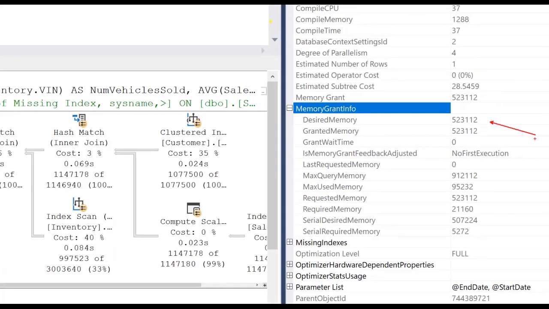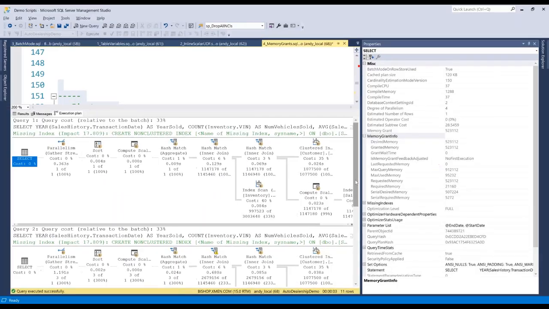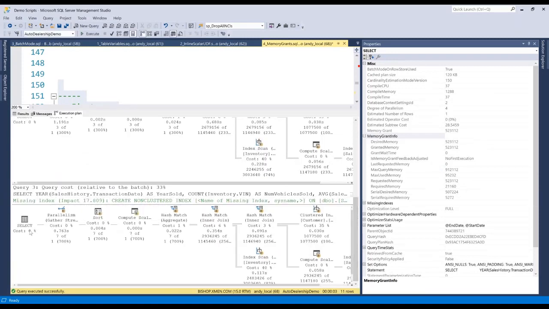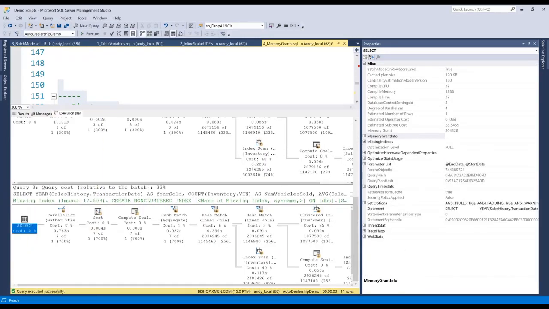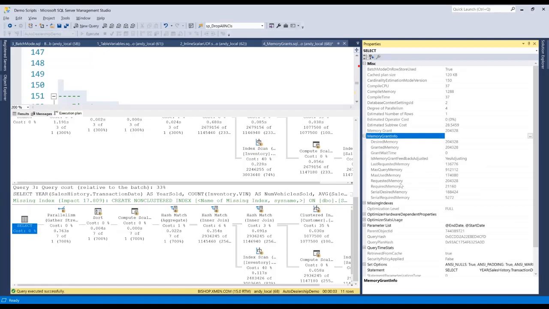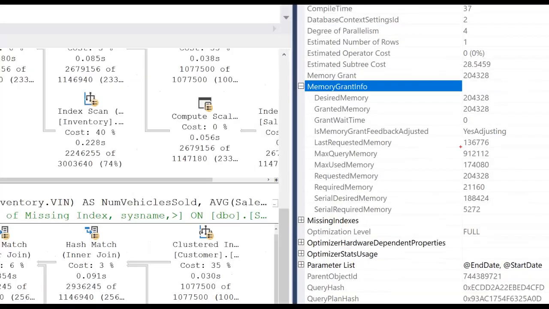About 500,000 kilobytes. No feedback on the first execution, of course. I'm going to jump down to the third one because we'll see what the second one had adjusted to in the last column here. So in the second execution, it readjusted to 136,000, but it found that, you know what, I still need to keep readjusting here.